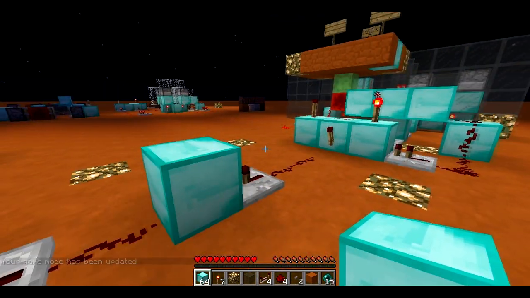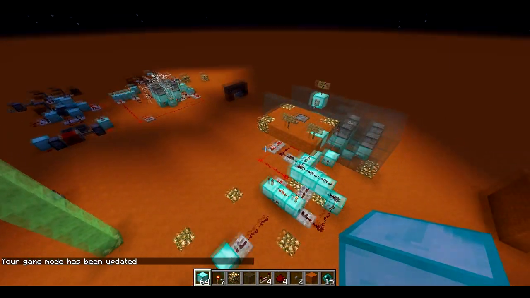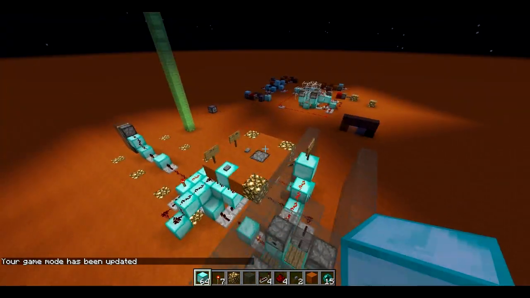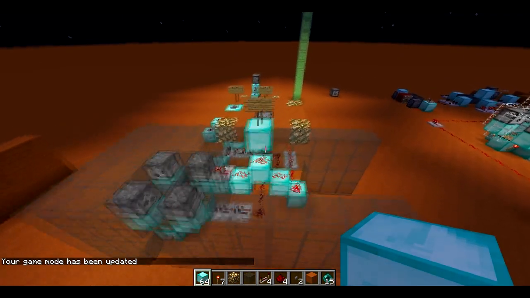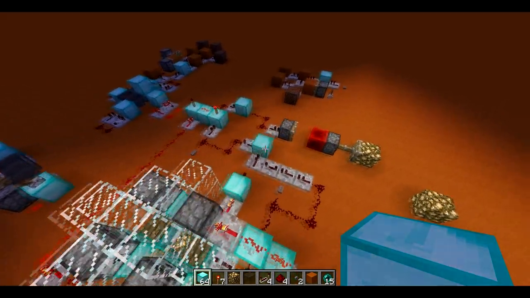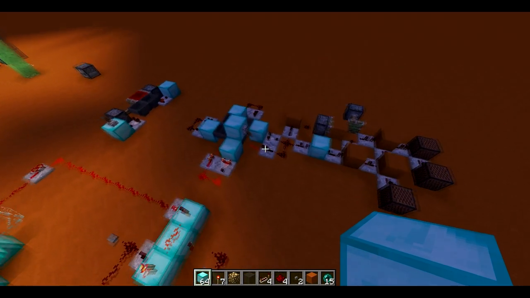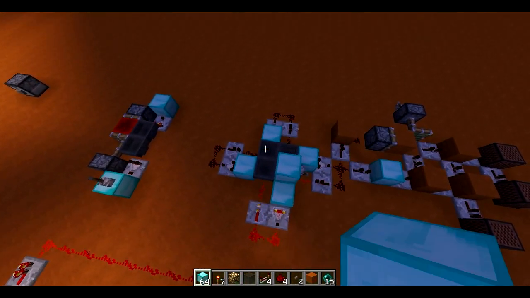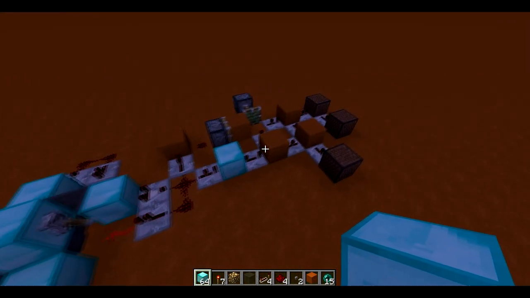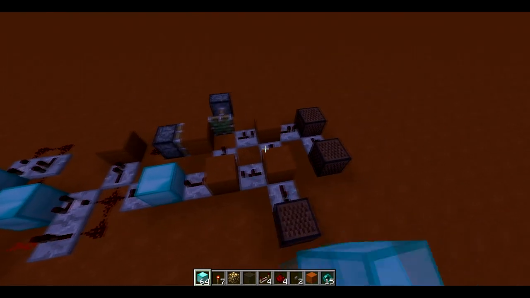Okay, so this is a different world, that's why I'm using creative. But this over here is the actual timer. Well, this is the one I compacted after doing my test over here. So I tested, I think, several different timers. This was one. This is Ethos's design. This was, I think, me trying to do something else.